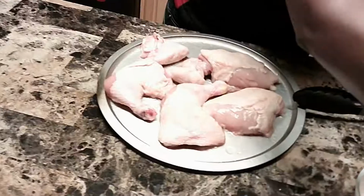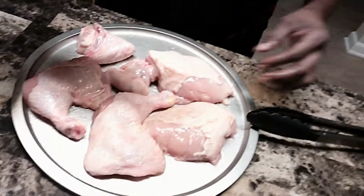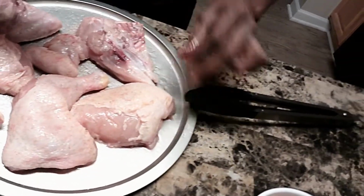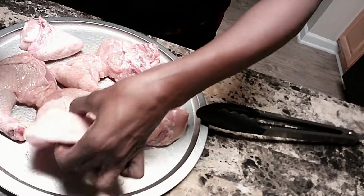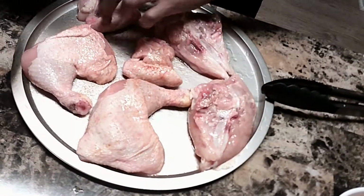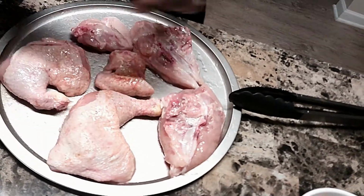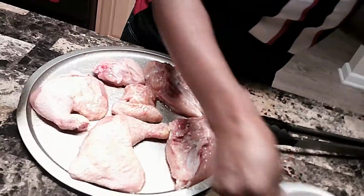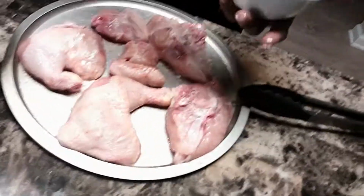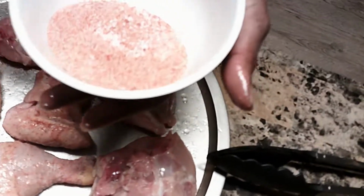Also, I'm a big fan of Tony's. You don't have to use Tony's. I love Tony's, but it don't take much. I'm just going to give it just a little on both sides. A quick turn. And in this one, I have a mixture of my own seasoning. This one, you got a little kosher salt.